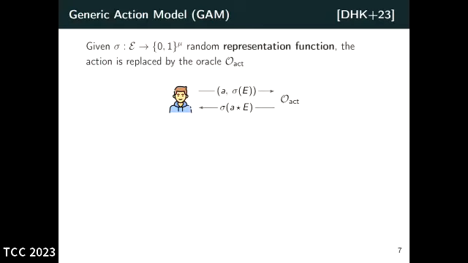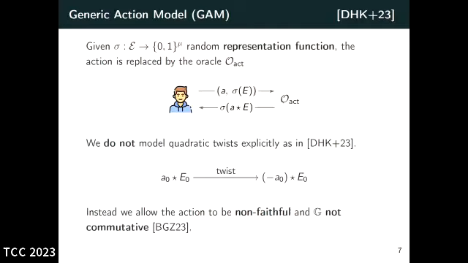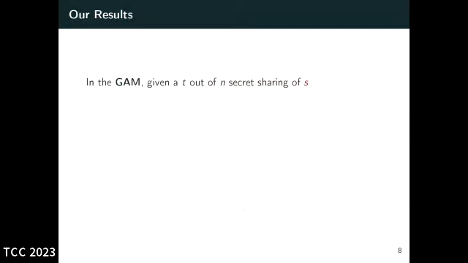And there is no circuit that allows the user to compute the group action, but instead the action is performed by an oracle that simply takes the representation of one set element and returns the representation of the action applied to this set element. There is a minor note I need to make: we slightly deviate from their model, as we do not include extra oracles for some operations that are possible in the specific context of CSIDH. We don't in particular include an oracle for the quadratic twist, but instead we encode this extra operation in the group and generalize a little bit what this group can be. So we assume that the action is not faithful and the group doesn't need to be commutative. Okay, so that was a minor detail.